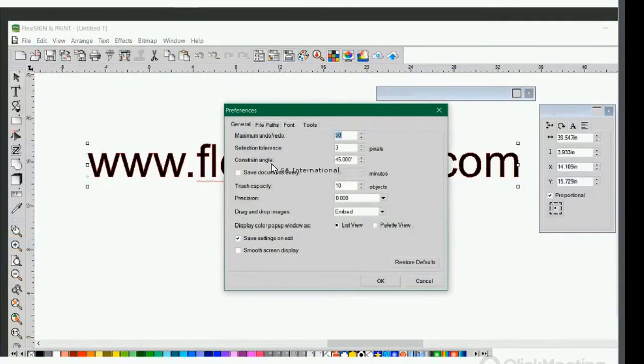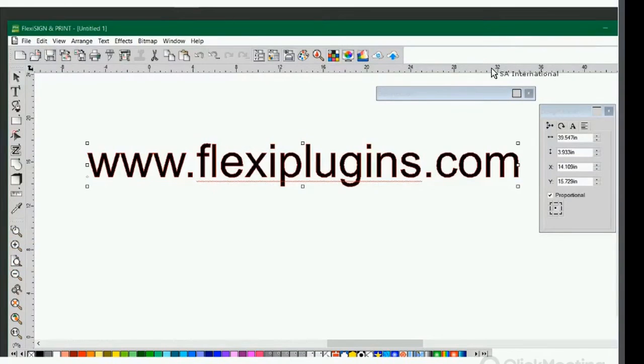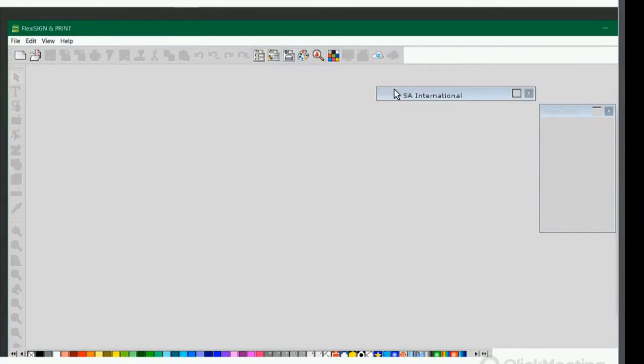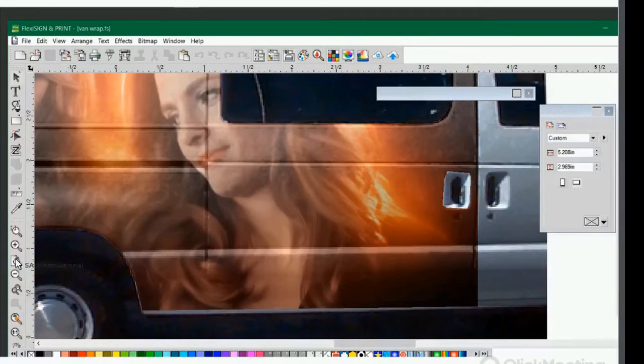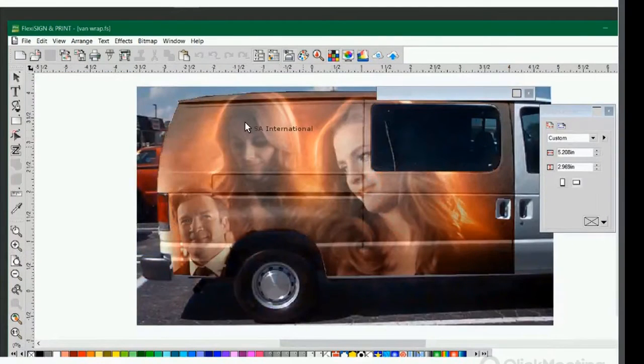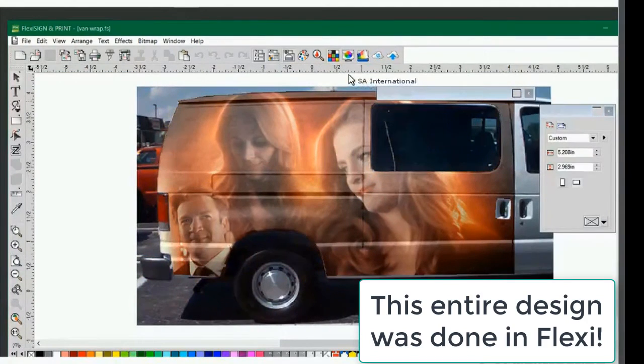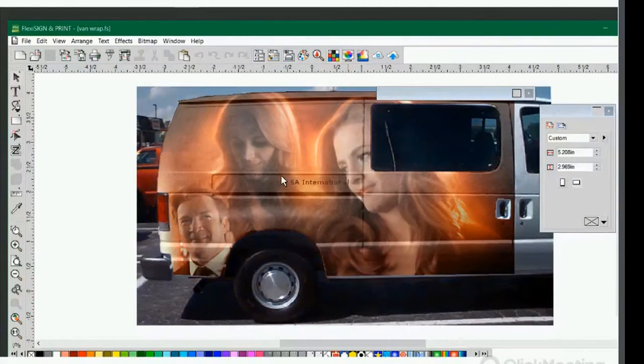Now let me change a couple of preferences over here that probably got zapped out. Okay, good. All right, so now let's get into doing something similar to that, but using Flexi as a basis for it, okay? So basically, I'm going to open up a similar final product. Here's what I'm after, right? This is what I'm after doing right here. And I actually did this right inside of Flexi, okay? I did not go to Illustrator or anything. I'm doing a wrap design, and you can see the windows closed. There's the doorknobs here and so forth.